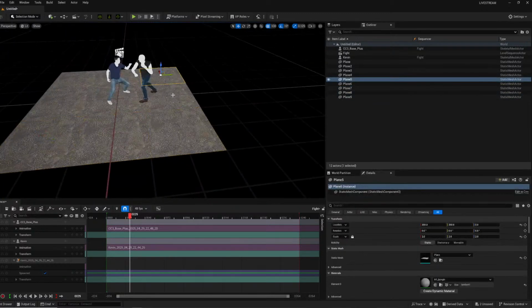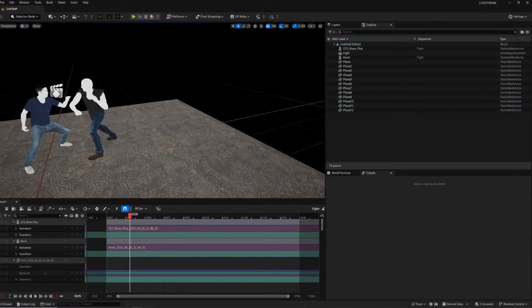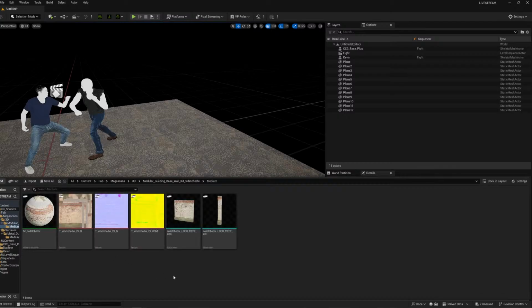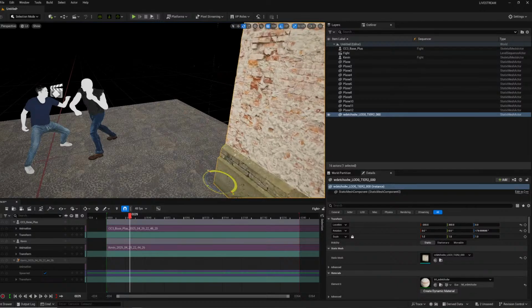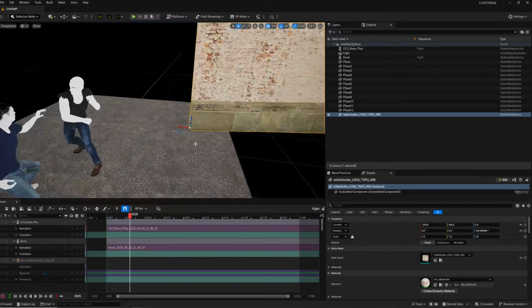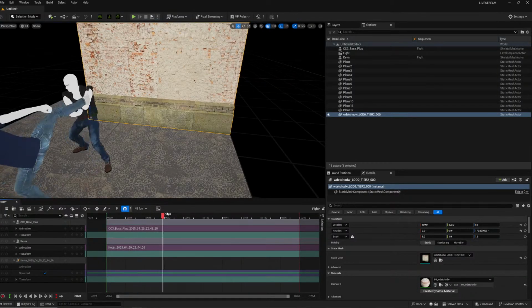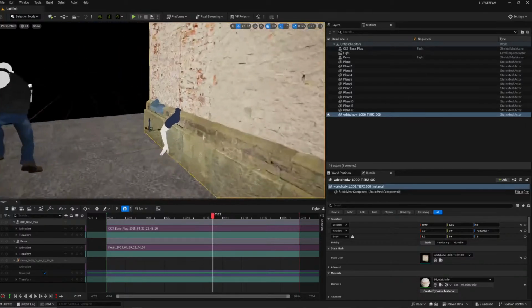But what I'm probably going to do is this. And in the props, we have some walls here. It should be like this. I want to see where he lands. And we're going to slightly move it.